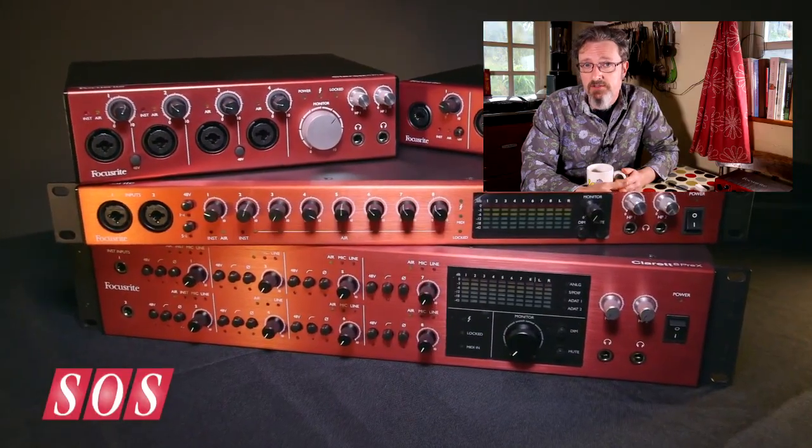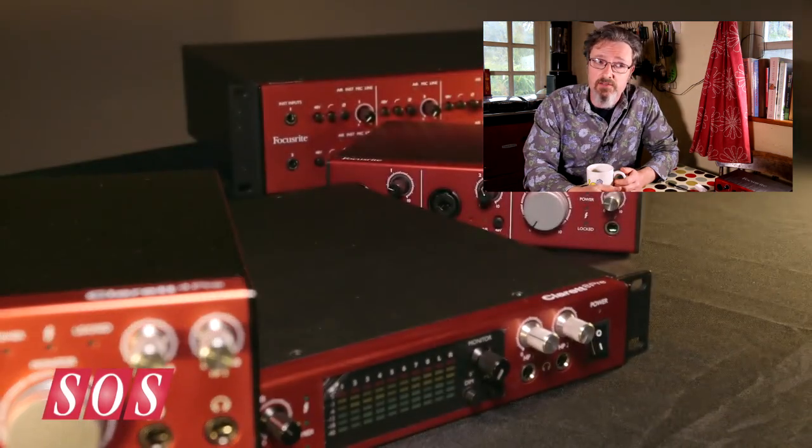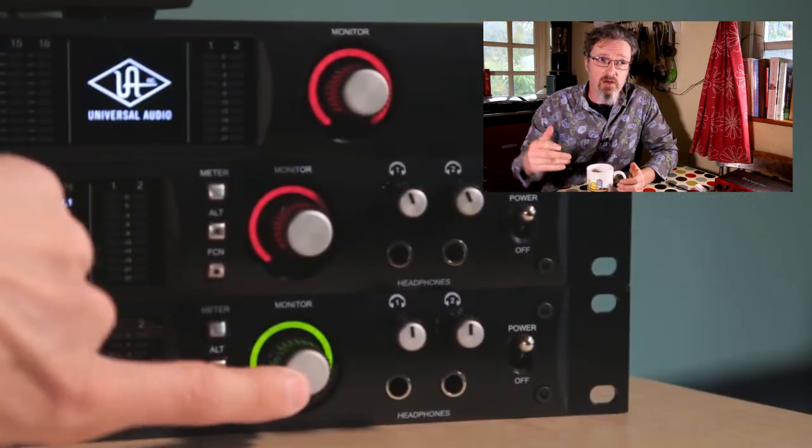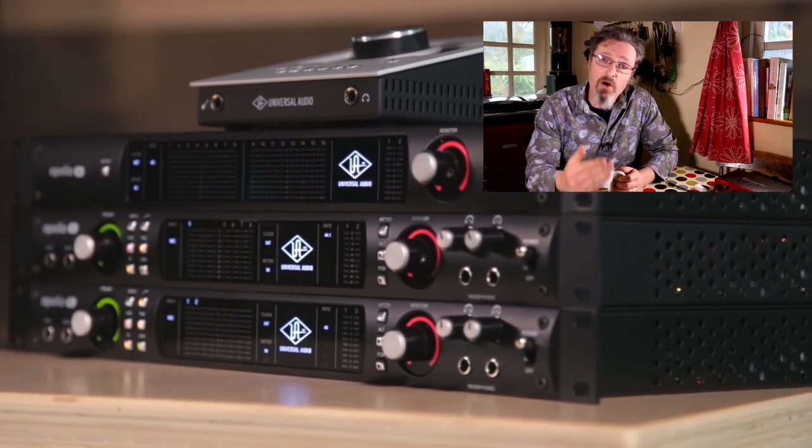because in the space of a week or two, Focusrite announced compatibility with Windows on their Clarett range of Thunderbolt audio interfaces. And then Universal Audio, along with their new UAD9 software, announced compatibility with Windows on their Apollo range of Thunderbolt audio interfaces. So these two events tell us that there has finally been a kind of Thunderbolt Windows breakthrough, which is awesome. Now there is a key factor here, which is that the support from Universal Audio and from Focusrite is all about Thunderbolt 3.